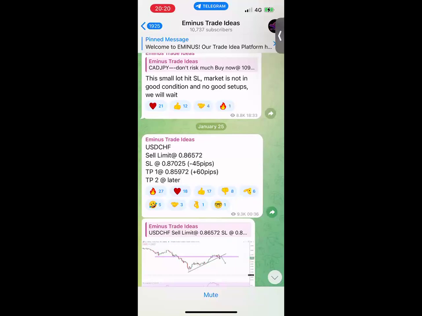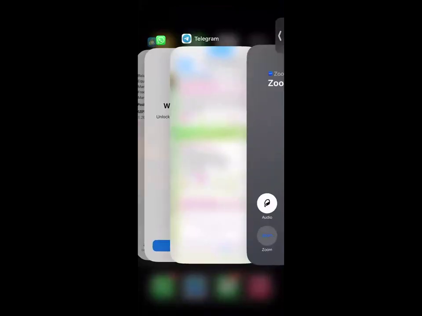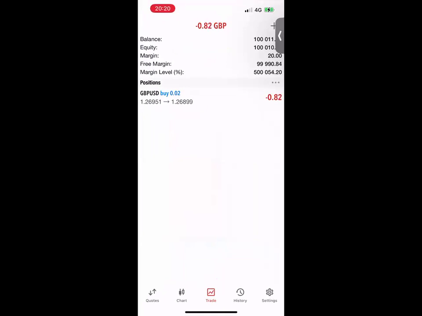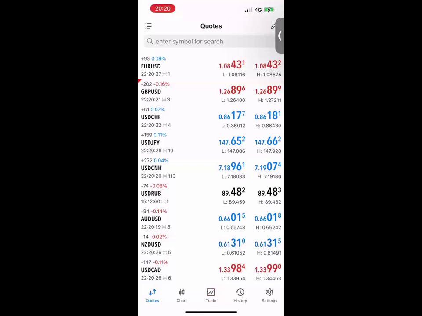USDCHF sell limits. Please take note of the price, guys. Somebody should write it on the chat. Sell limits at, thank you, Oni. Okay, so sell limit at, so let's go and take this trade idea. USDCHF. So you go to your MetaTrader 5. You come to quotes and look for the pair. You come to quotes because definitely that's where all the pairs are. If you've searched through, you didn't see that USDCHF, then you type.